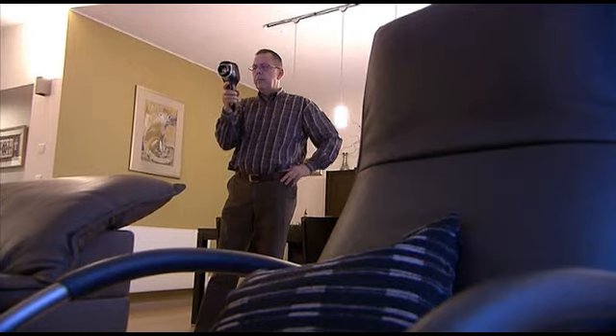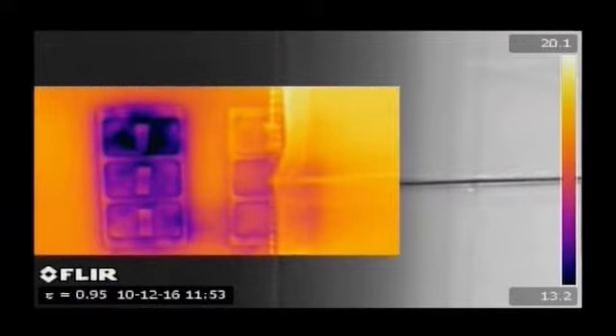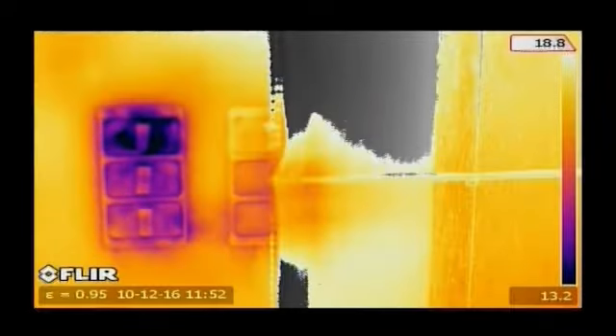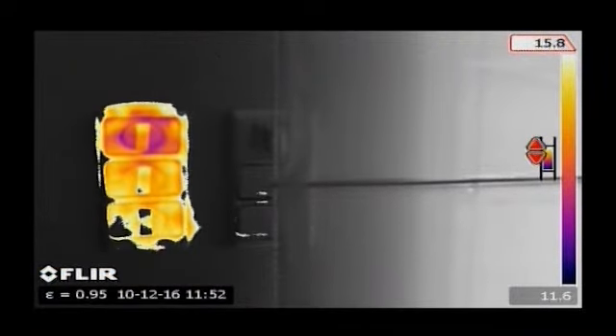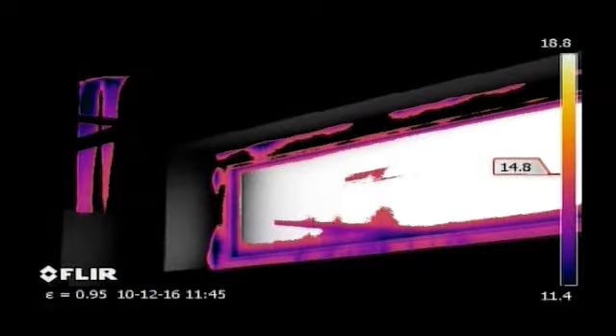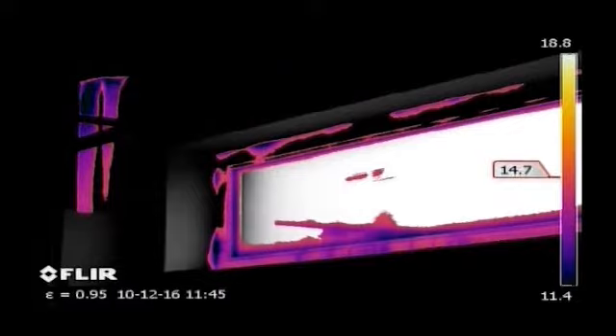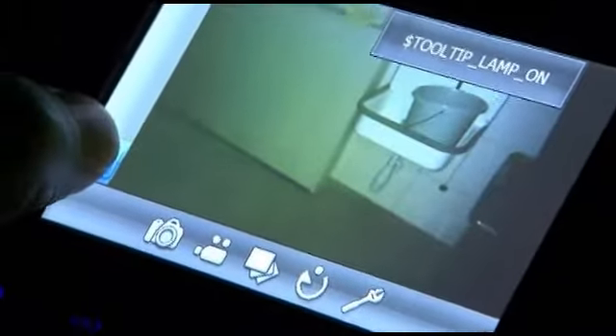Other applications include the location of thermal bridges, which indicate spots in a building where energy is being wasted. FLIR Systems thermal imaging cameras are equipped with features such as picture-in-picture, which makes it easy to locate areas of interest, and thermal fusion, which merges visual and thermal images to offer better analysis. The ability to save both a thermal image and visible image allows showing the location of the hotspot to the people who will be making the repairs. Built-in LED lamps ensure high-quality visual images regardless of jobsite lighting levels.